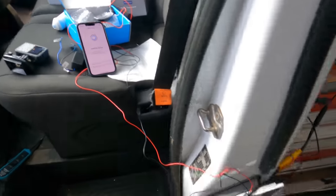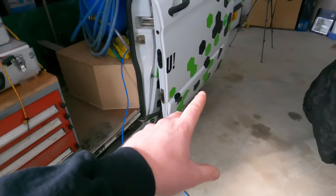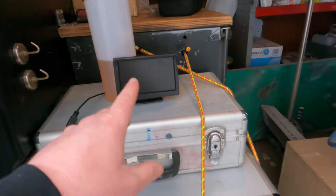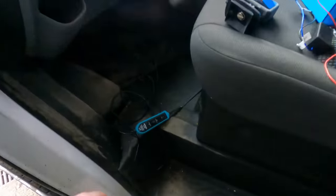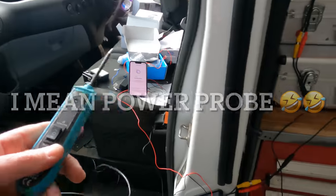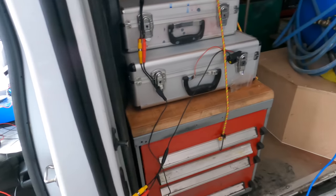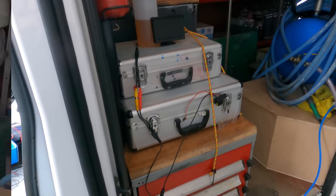So first thing I've done was checked all the wiring for this camera system, made sure it was long enough to run from front to back of the van, which it does. Second thing we're doing now is we're going to test the monitor and the camera and power it up individually. So I've got my old test light out here, which we can throw a bit of power to. So I'm going to connect it up to the wires, see if we can power this up before we install anything, make sure this is all working. And we'll go from there. Let me get everything set up and I'll come back and we'll have a little look and we'll test it.